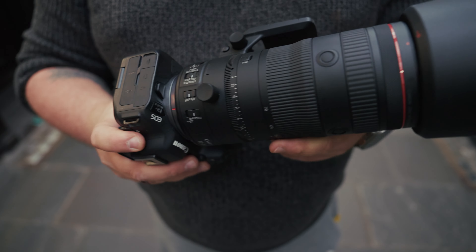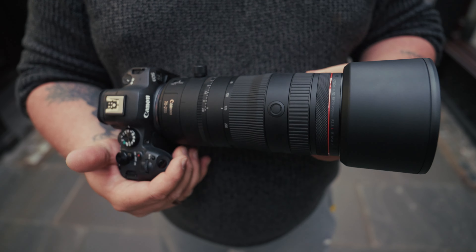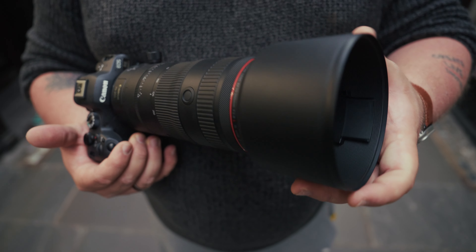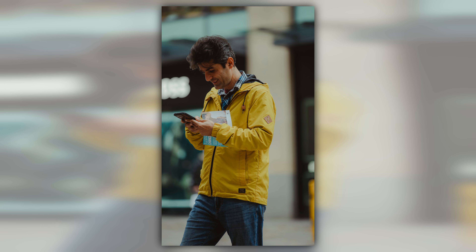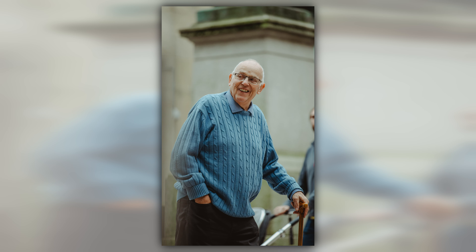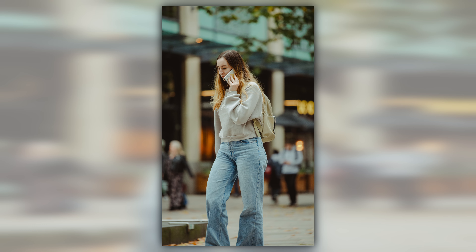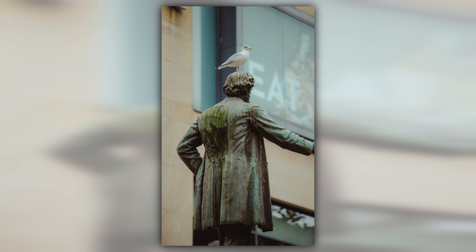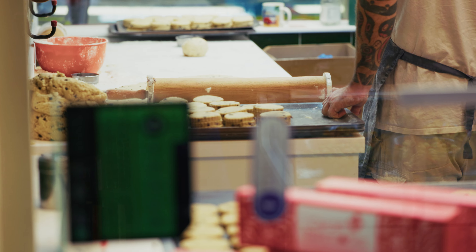Last but not least, you've got a tripod collar which you can use with or without — entirely up to you. It's a nice little setup, quite light but also decently sized. It's an all-round beautiful lens — kind of exactly what you'd expect the EOS R 70-200 to really look like. Just doing some street photography in and around Cardiff, you've got to admit it's a really sharp lens, and the ergonomics and the control of zooming in was an absolute dream. When I went into it, I thought: why are they doing another 70-200? But it makes sense — everything in this lens is internal rather than an external zoom, which makes it better for weather sealing and also what people really expect out of a 70-200.